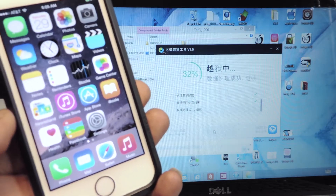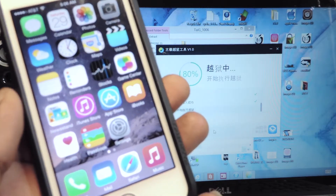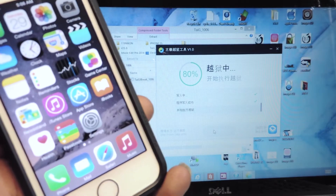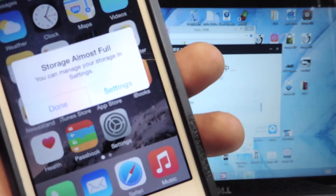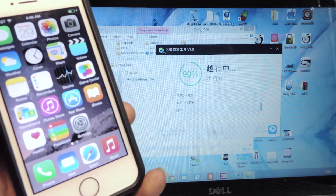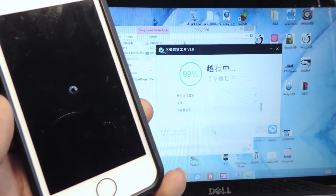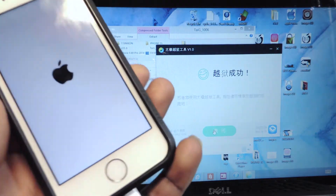What I think about this jailbreak — I think they should have waited a little bit because Apple is still signing 8.1. So if you accidentally update to 8.1.1, you can still downgrade back to 8.1. I think Taiji and Pangu are in a race to see who can drop the jailbreak first, but me personally I think they should have waited because you're not completely stuck on 8.1.1 yet.